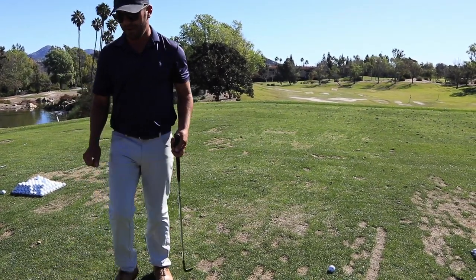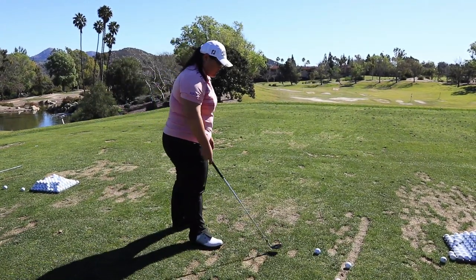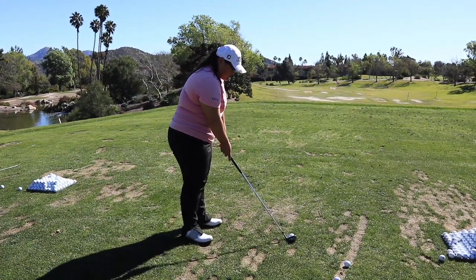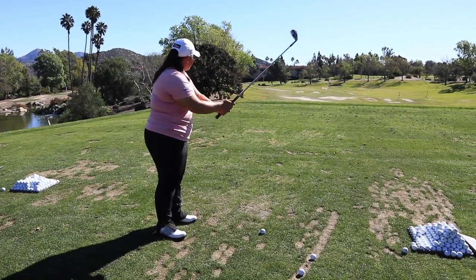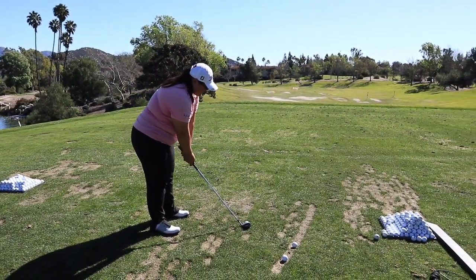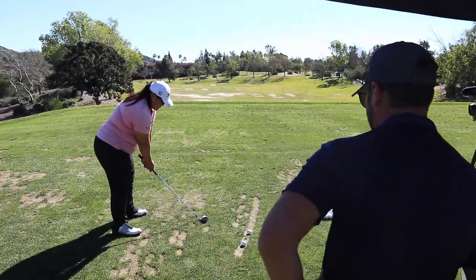So just hop in there, go through the process, just like I had your sister doing with her process. Yours is pretty easy, actually. Over it with lower body, same exact takeaway, set position. And let's just see if we can not move those arms to the top by themselves.